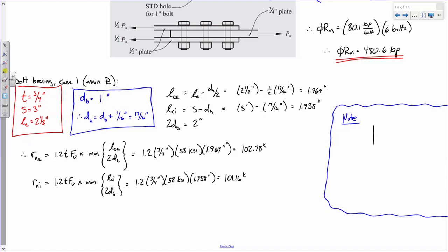Let's say I have a plate, and let's put a lot of bolts here. And I'm yanking on it like this. And let's say it's got 20 bolts in that connection? 20? Okay. Now, imagine you had this plate bolted down and you're yanking on it and you failed the plate in bearing. So these bolts just rip through the plate, right? So which are the edge bolts? The ones up here or the ones down here? The ones on bottom, right? These are the edge bolts. These are the interior bolts.